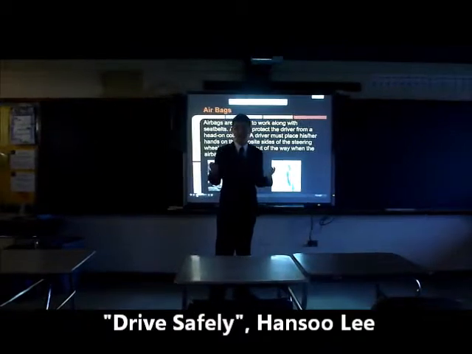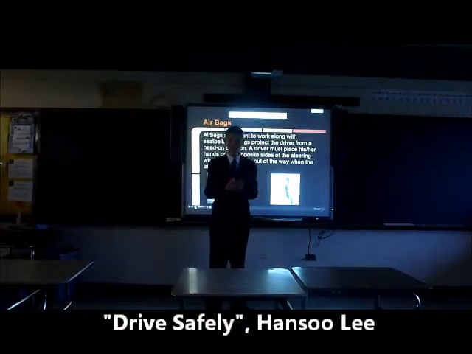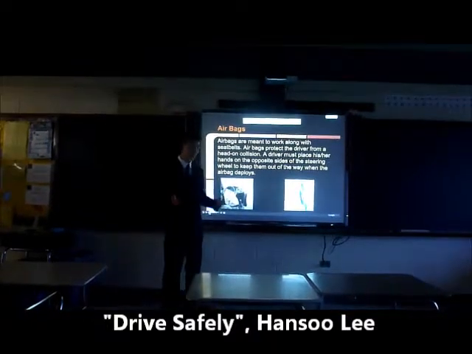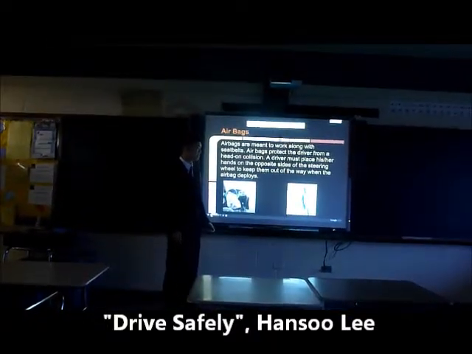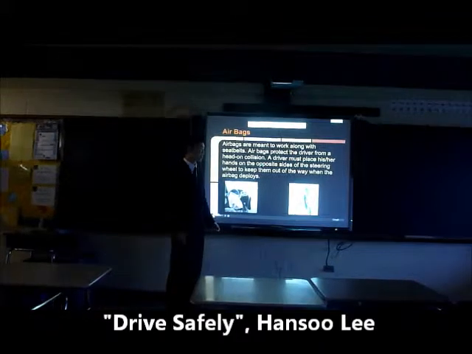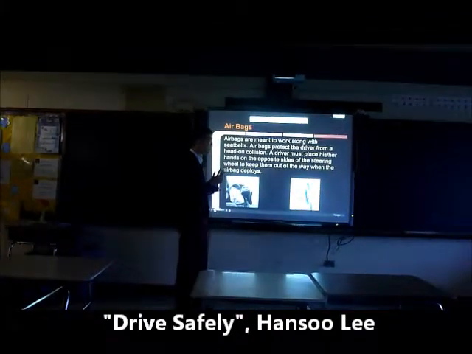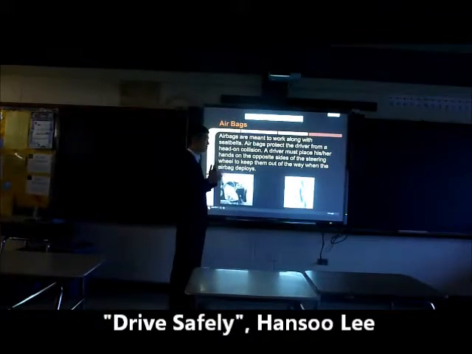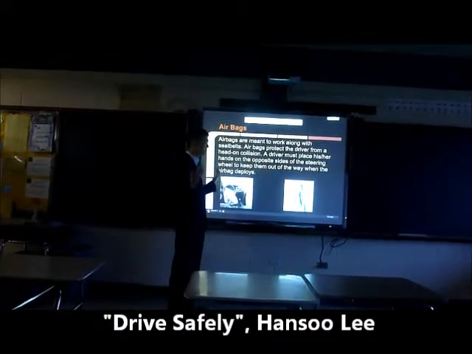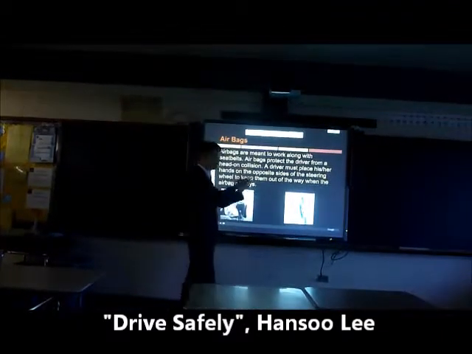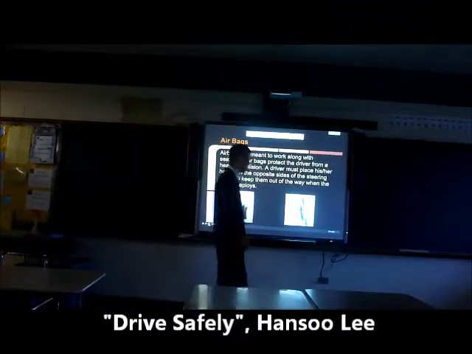Never, ever have a child or a toddler sit in the front of the car when the airbag deploys. That could be dangerous. Why? Think of the force of the airbag. The force of the airbag is very strong, and a little child is very weak, fragile, and can't handle that impact. Little children and toddlers cannot handle the impact of the airbag.